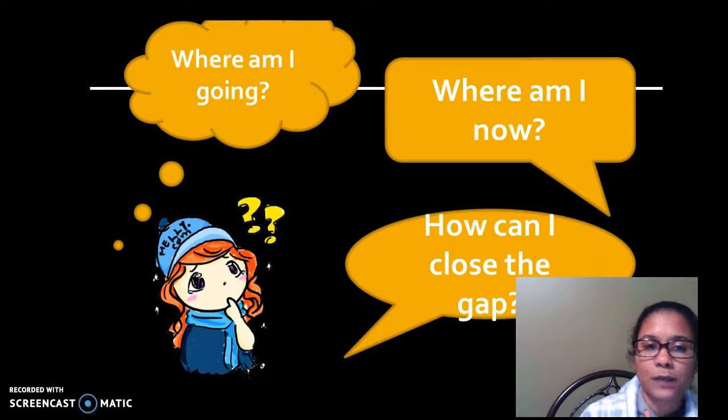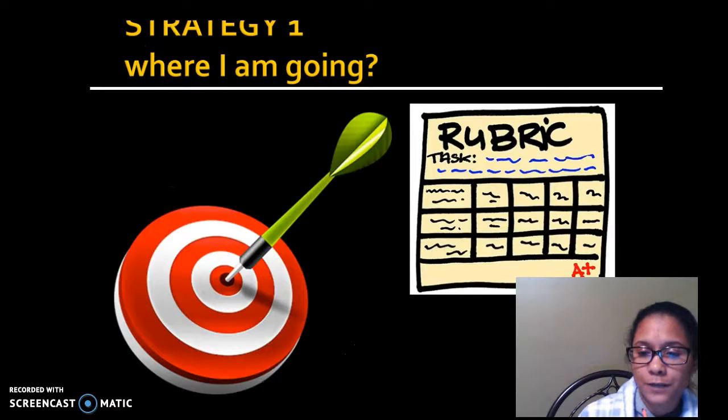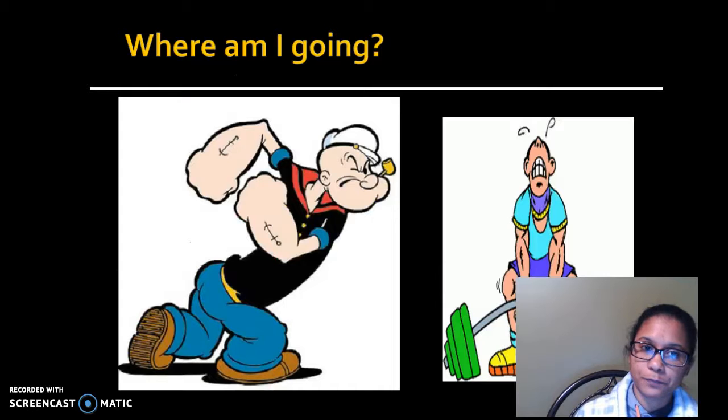The strategies 1 and 2 address the question, where am I going? Strategy 1 is to provide students with a clear, understandable vision of the learning target. Teachers need to state their objectives at the onset of the lesson. They can do so as is, or they can provide rubrics or checklists in order for students to understand in a student-friendly language. Strategy 2 provides students with strong and weak examples. Use anonymous work from other students, or co-construct examples and model them together.